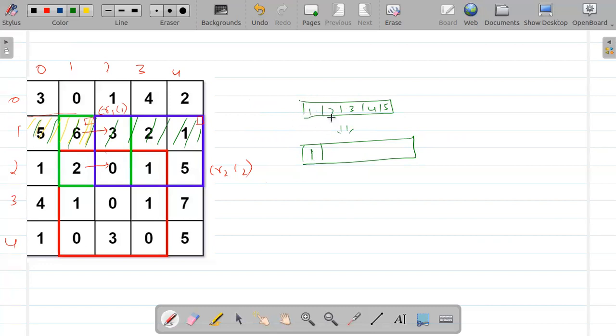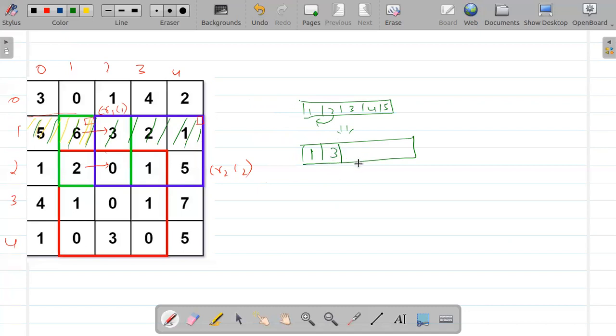The index before stores the prefix sum before this index, so I add it to this element: 2 plus the previous prefix sum gives 3. So the prefix sum up to this index is 3.